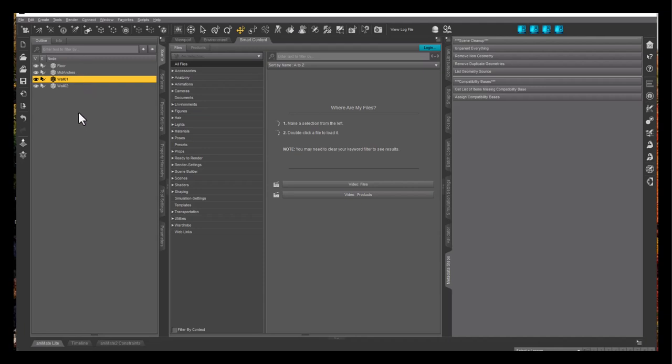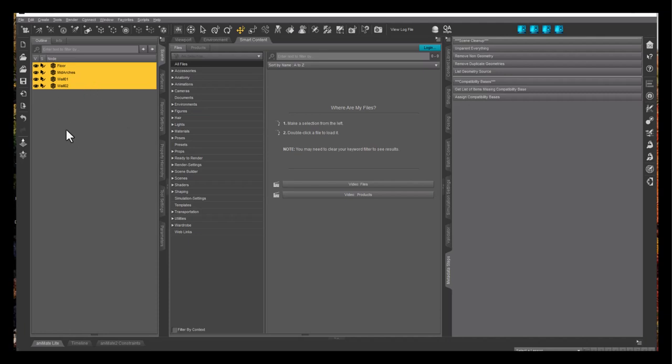Okay, and Get List of Missing Compatibility Bases is basically if something doesn't have a scene ID, it'll show up there. A good use case example of this is, say you're doing an add-on for a product that already has metadata, like a car, and you're adding some hubcaps.